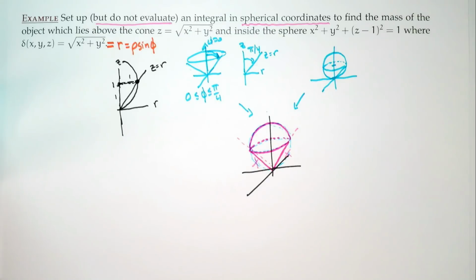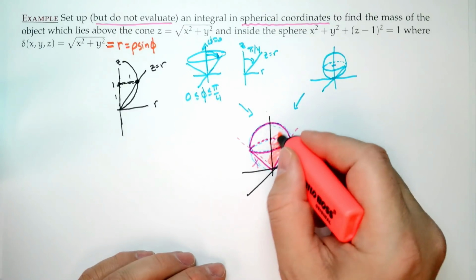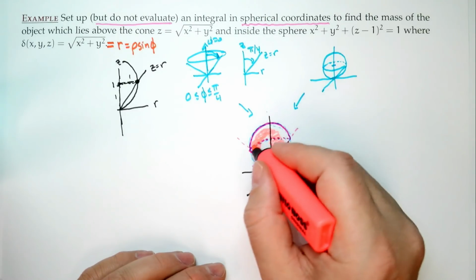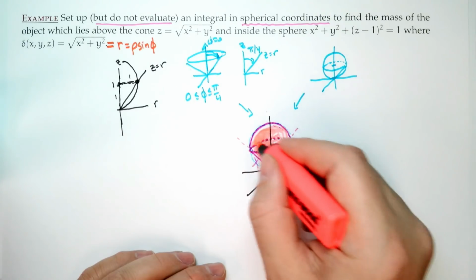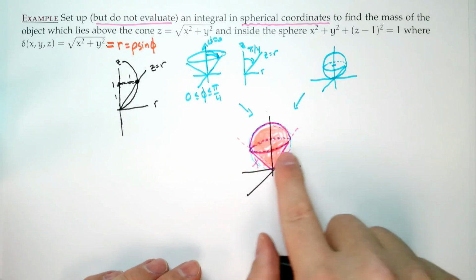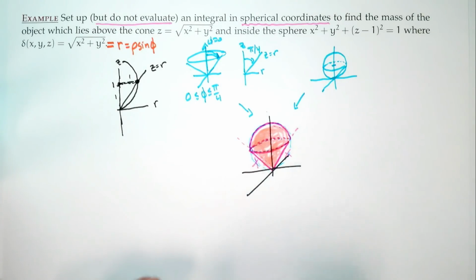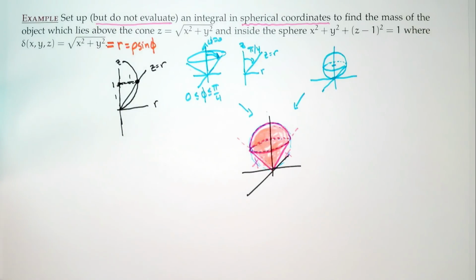All right, so we have our shape. One way to think about this particular shape is if you have a really warm summer day, maybe not today, and you have an ice cream cone with a nice topping, like a snow cone. Nice rounded thing on top. All right, so there's our shape.